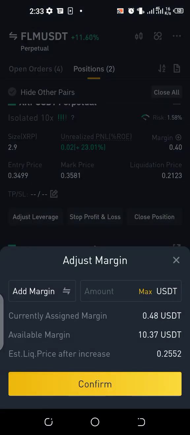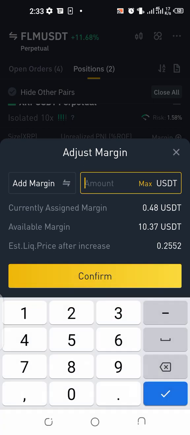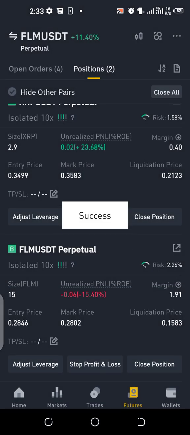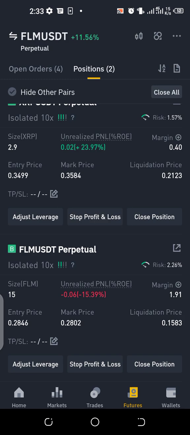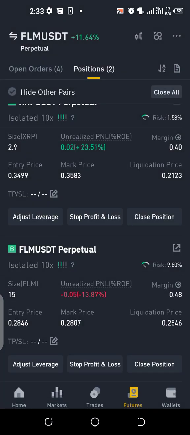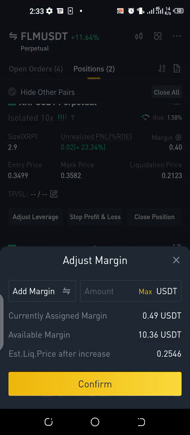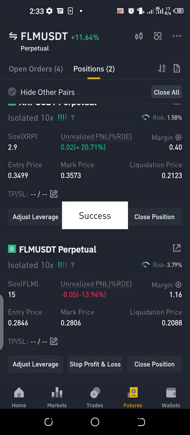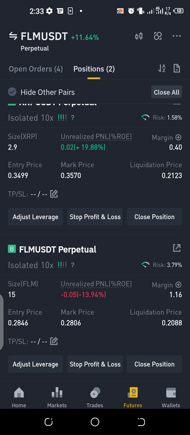But here, having used that much to buy 0.48, I need to add extra margin. Also 0.48 times 3, that'll be 1.44. Before I can say that I've created the kinds of conditions of 10 times leverage, and so from here onwards, I can adjust as required. But let's assume that all I have is that amount that I initially removed. I will not use all of it to buy. I want to make sure I can still add up to 1.16. Alright, I've made it back up to 1.16 and my liquidation price has reduced to 0.2088. Alright, so those are the kinds of adjustments I can make.